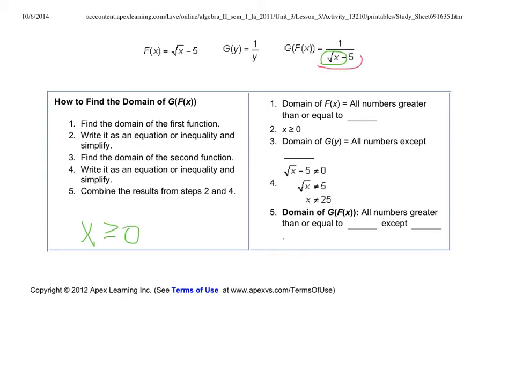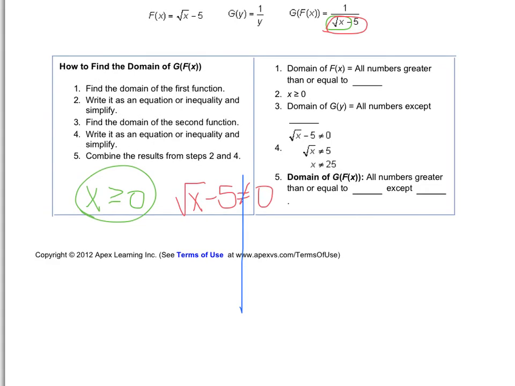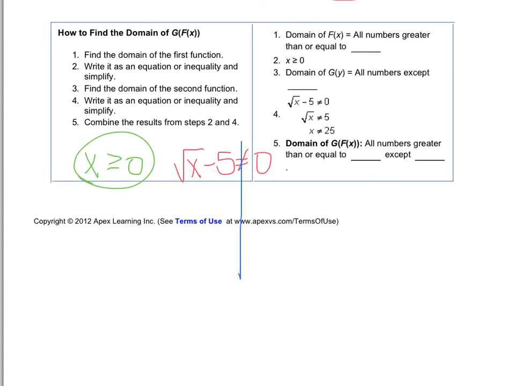The second thing is I have a fraction and I have a denominator. So that means that the square root of x minus 5 cannot equal 0. This first one I don't have to solve. That's about as good as it's going to be. My second one I do need to solve, so I pretend that the cannot equal sign is really just an equal sign. And I'm going to add 5 to both sides. So I get that the square root of x equals 5. To get rid of a square root sign, I need to square both sides of my equation. The square root of x squared is just x, and 5 squared is 25.